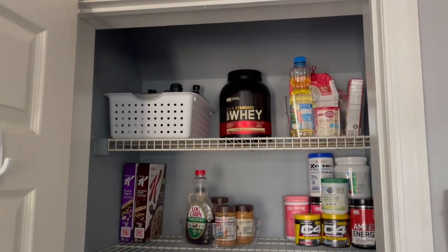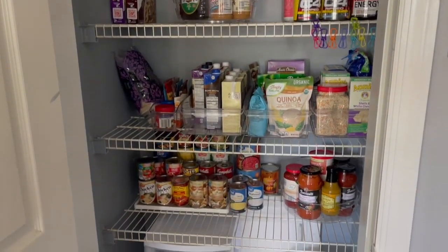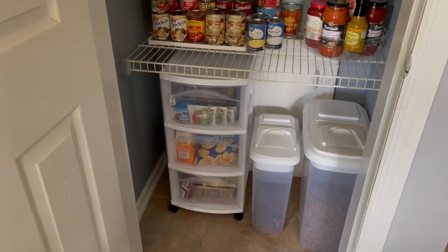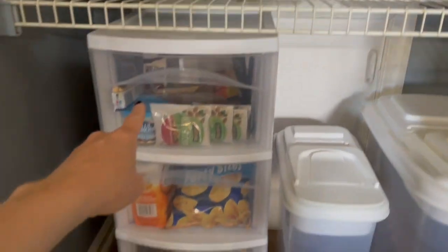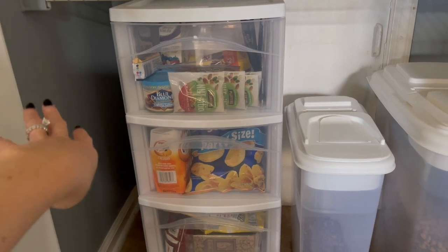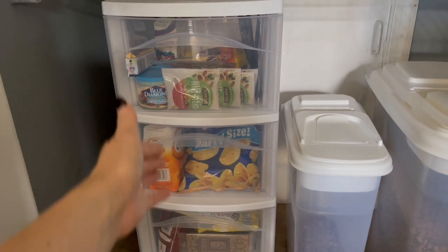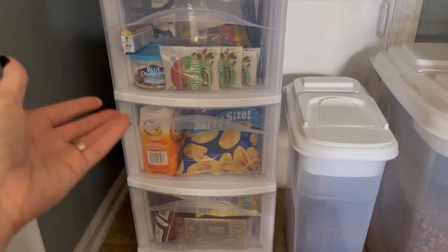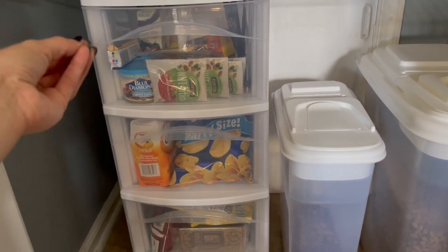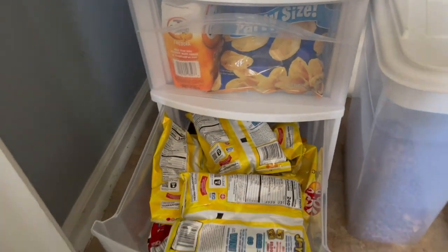I cannot believe the amount of stuff that I was able to get rid of and how easily I was able to organize this. So I'm gonna go through each shelf really quickly. I absolutely love this idea for snacks and all those little loose things that just become such a mess in your pantry. Really, this was a reason why our pantry would get so messy. You have all these little boxes for fruit bars and nuts, and that huge box I had for all of these chips. It was just becoming overwhelming.